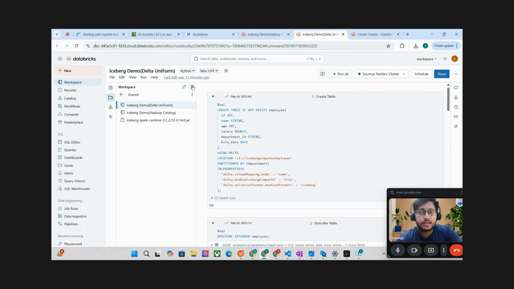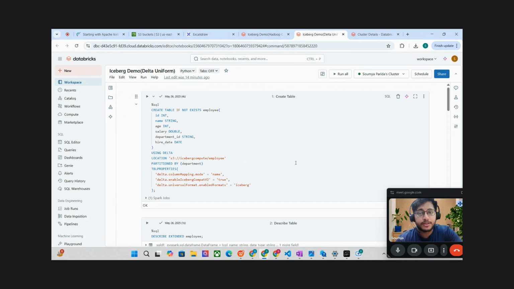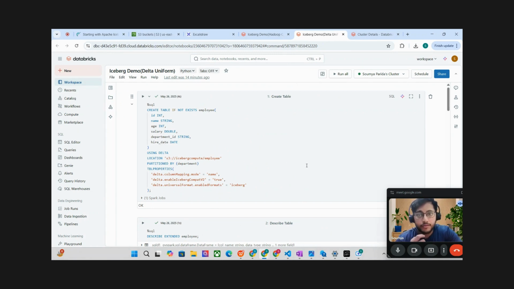Now, what Databricks does is it provides a special kind of property or feature called Delta UniForm. You can see on the top I've written Delta UniForm. So, what is Delta UniForm basically? People at Databricks realized that we need to allow our users to use the features of different table formats. We have our own table format in place, but the other table formats also have something very unique with respect to them, right?